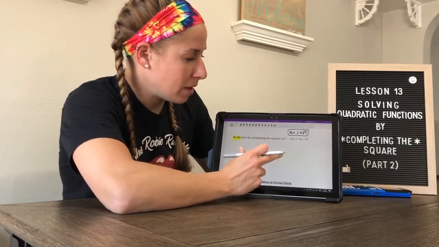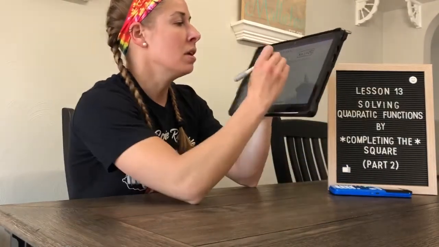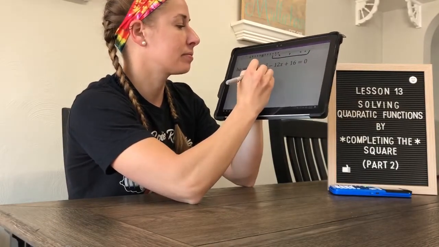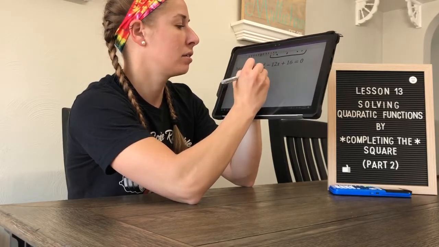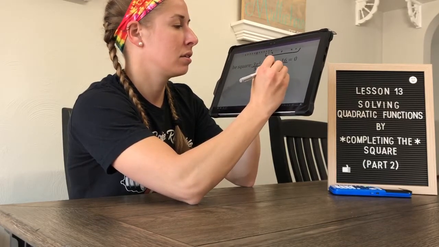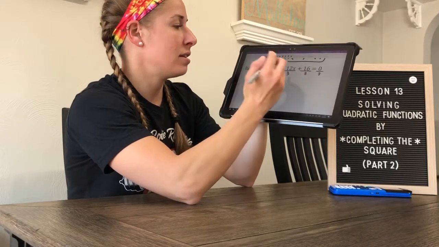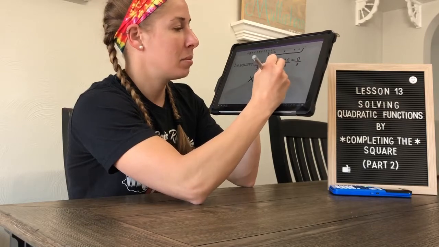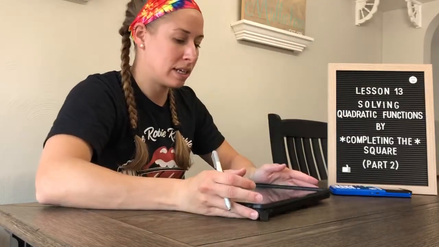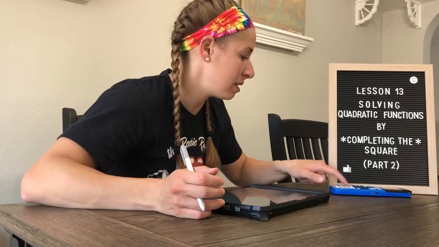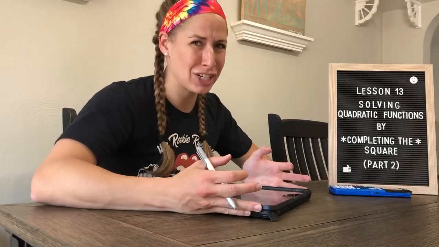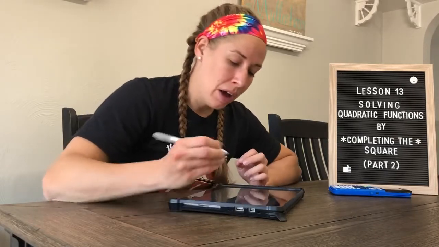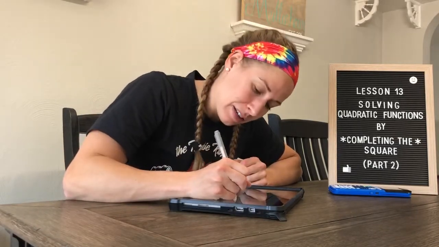Alright, I'll do 8 with you as well. So make sure you're dividing everything by 3. And you get x squared minus 4x plus 16 thirds. 16 divided by 3, ew, fraction, ew, decimals. You could say that's 5.3 repeating, or you can just leave it as 16 thirds.